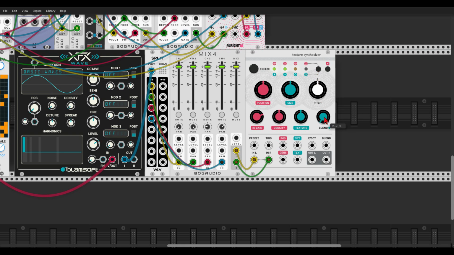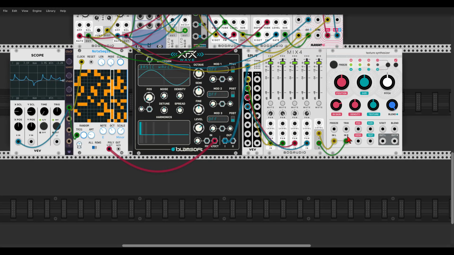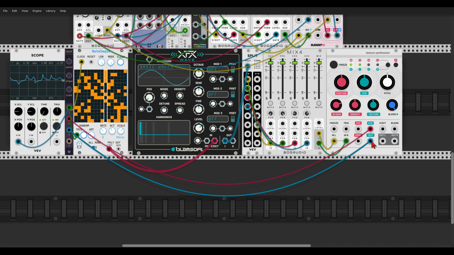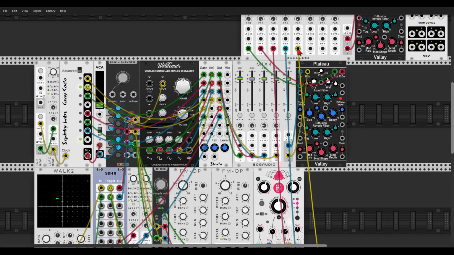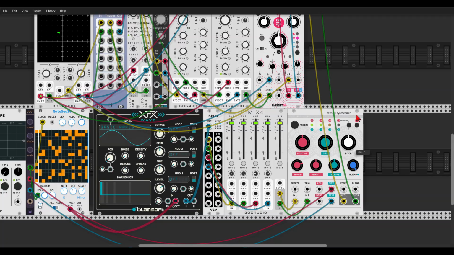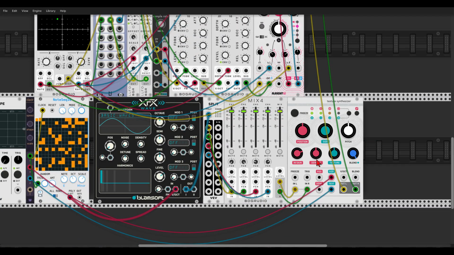One more click we have feedback amount, just a bit more feedback, and then one more click we have reverb amount all the way up. And we can use this LFO from Wiqid to modulate the size and the texture of Clouds. Let's just disconnect this from here and send Clouds to the main mixer. Let's solo this and start generating some grains randomly by turning the density knob to the right.